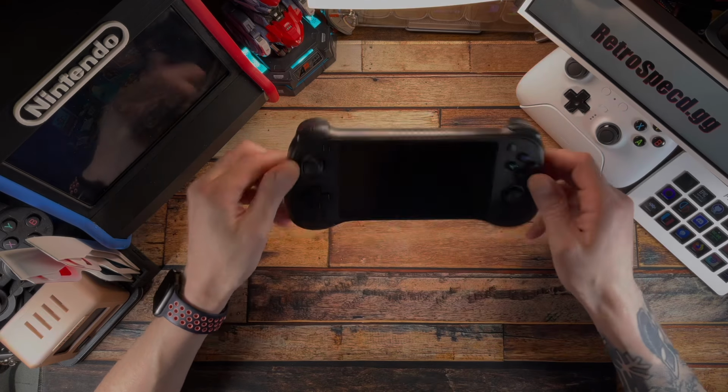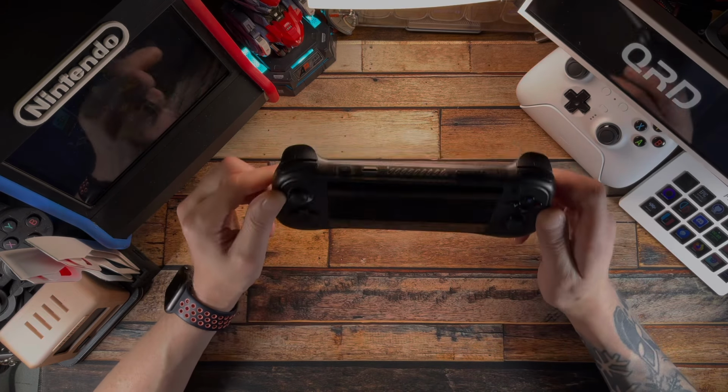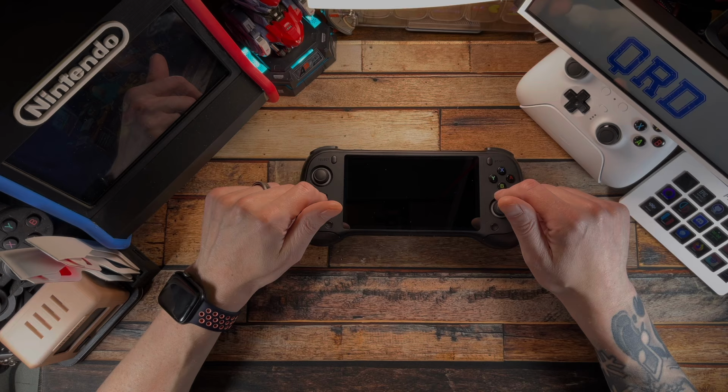Today we're going to take a look at a new handheld called the Vortex F5, and it's from a company called QRD. If you're not familiar with QRD, they make some really good controllers, and they're trying to take that technology and bring it over here into the retro handheld space. Are they going to be the next hidden gem? That's what we're here to find out. Let's take a look.